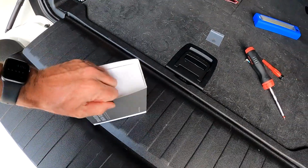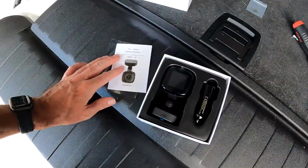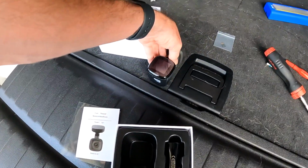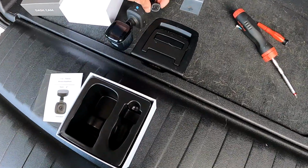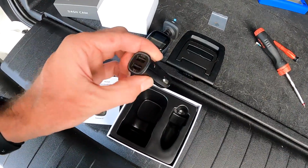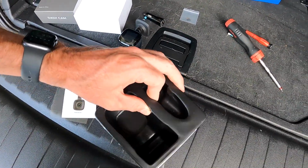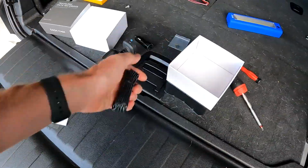The camera that Mark has gone for is a Jomise K7. It is just a single dash cam, forward facing, but it does have an inbuilt screen. It records at 1600p at 30 FPS, or, if my memory serves correctly, 60 frames per second at 1080p. Looks like it comes with a standard power socket, 1 amp or 2.1 amp, and hopefully it's got a USB cable. It does, and that's what we're going to use today since we're not going to hardwire it in completely.